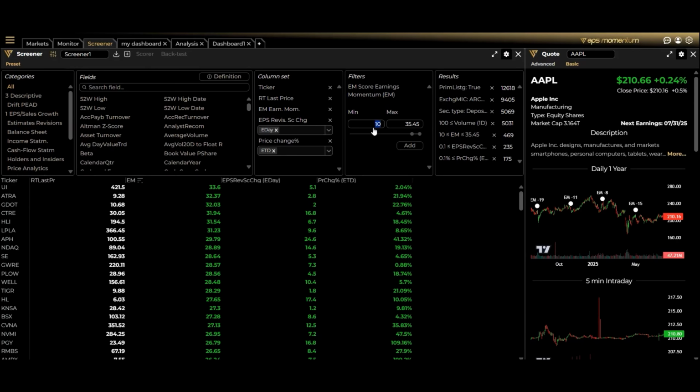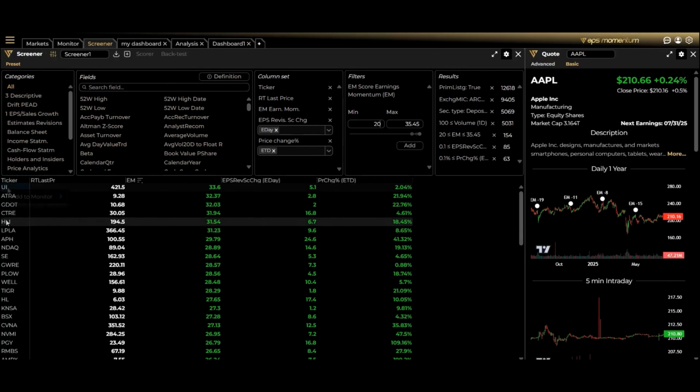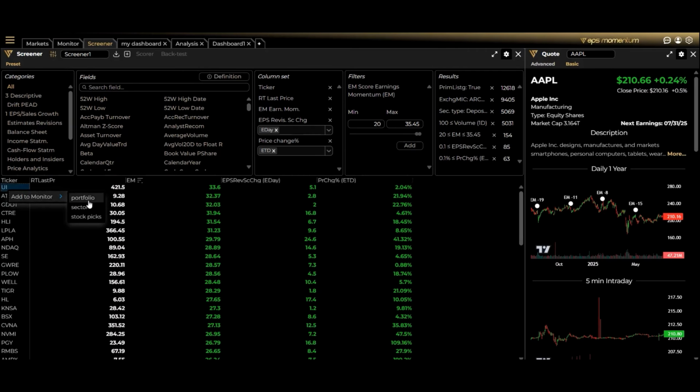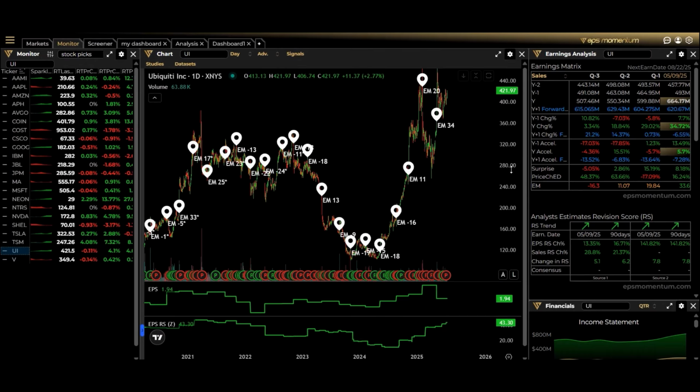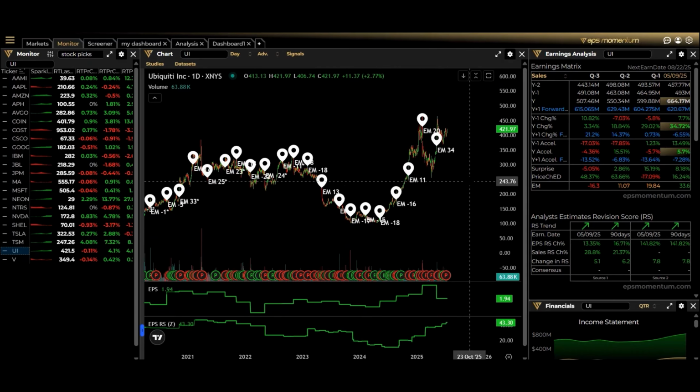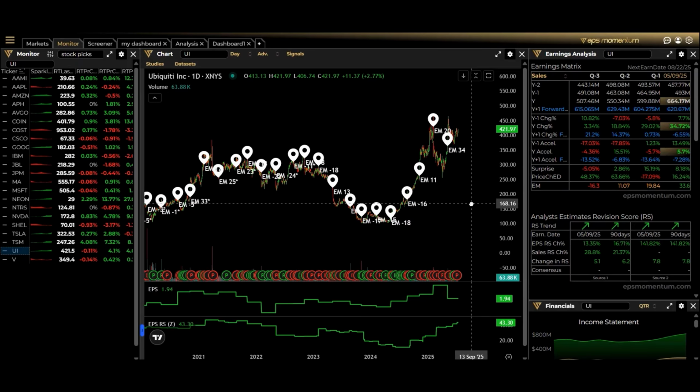For example, in the Screener tool, you can filter stocks with an earnings momentum score greater than +20, or look for companies with upward revisions to their earnings estimates. Any stock you identify can be added to your watch list or monitoring dashboard where the data updates in real time. In summary, earnings momentum is a cornerstone of our system. It combines financial fundamentals with price analysis, helping you quickly identify companies with accelerating growth potential. This approach makes it easier to focus on stocks with strong fundamentals while avoiding weaker ones.